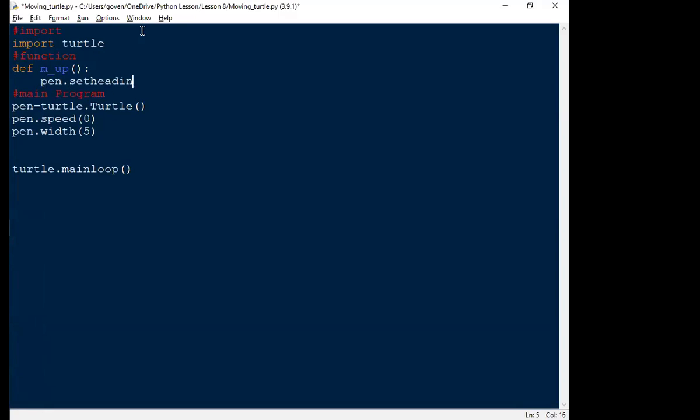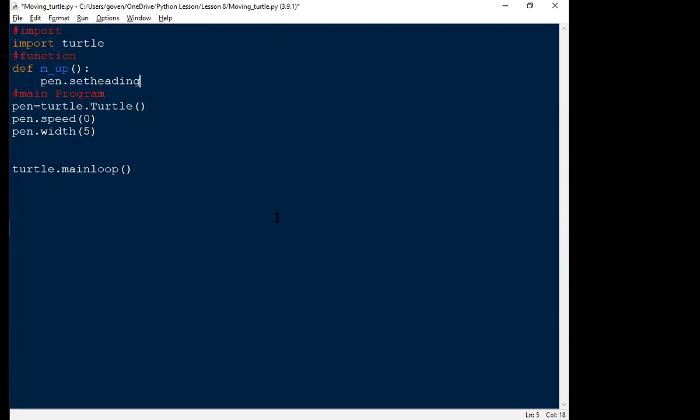You see, when you say move up and you move forward, it's just going to move in the direction you're looking at. So when we say set heading, we are actually telling the pen, in that case the turtle, where it should look. So if I'm looking at a screen, up means going from bottom to top.